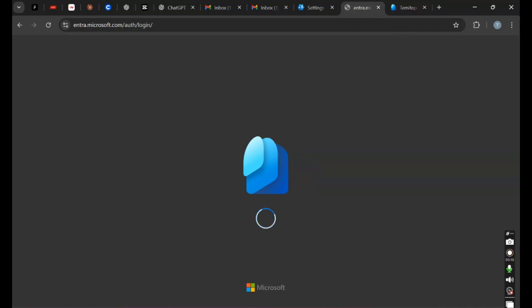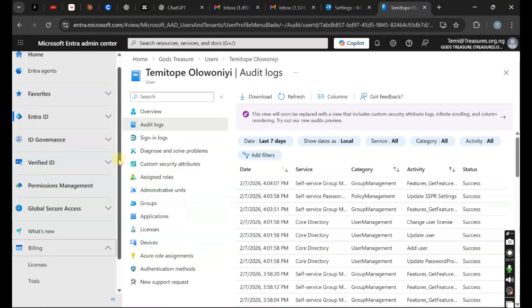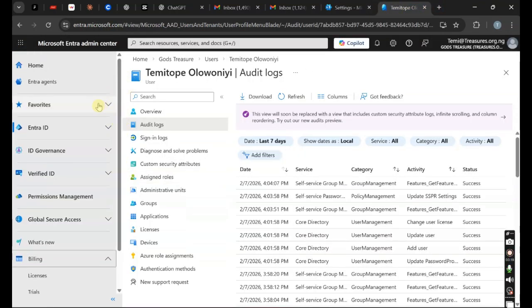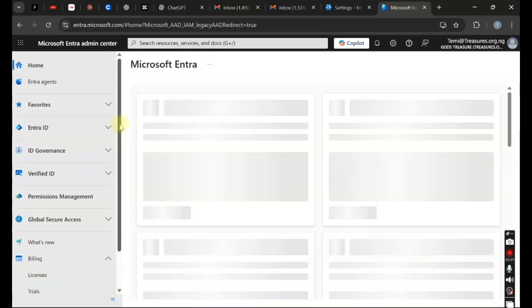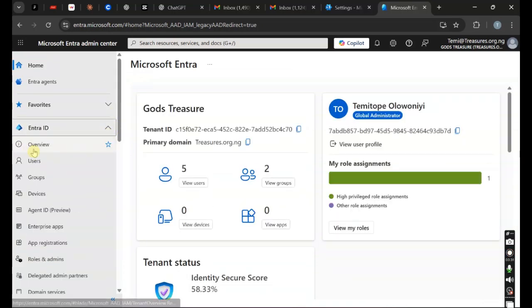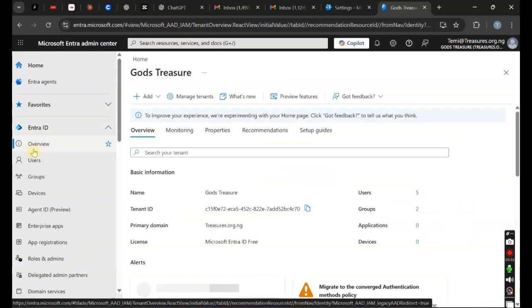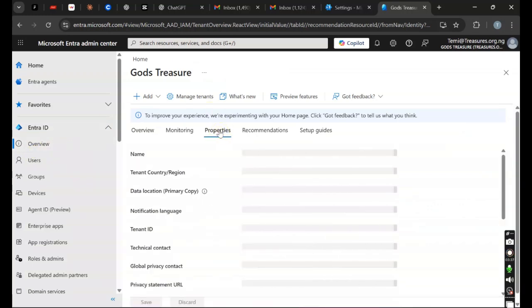It's still going to take me to the same page, so I'll just close that. Now come here, click on Home, Entra ID, then Overview, and come to Properties here.